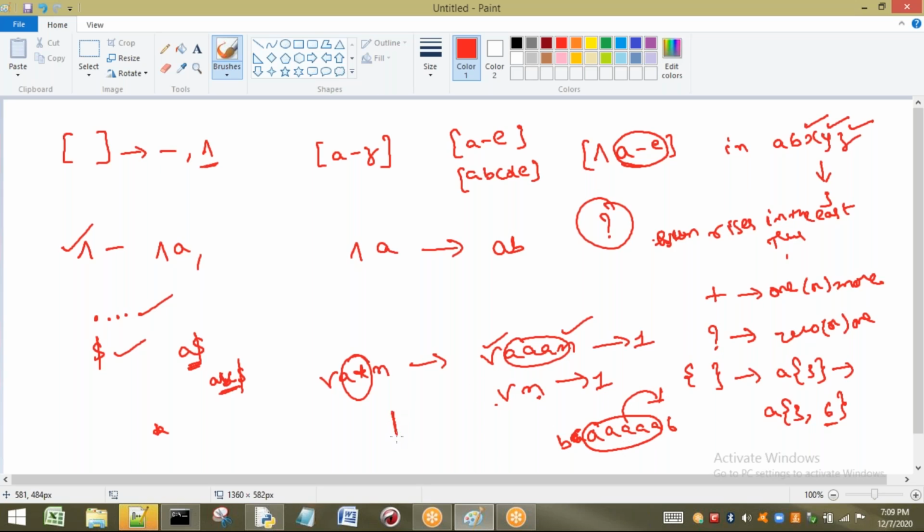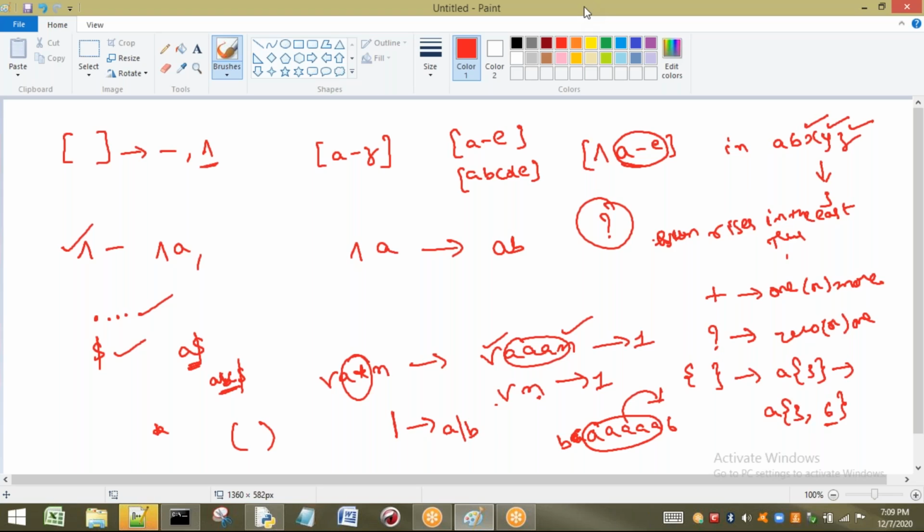Alternation is nothing but the OR symbol. This indicates, if I write A|B, it will search for A or B. The string can contain A or B. If the string contains A or B, that is considered as one match. And finally, I have shown you the concept of parentheses, which we can call the group meta character. It is used to group sub patterns. Already we have seen one example for this. With this, we have completed the concept of meta characters in our regular expressions.